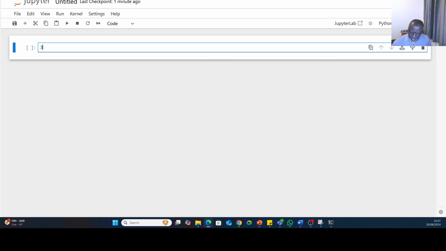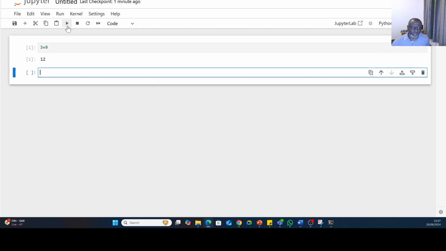Now if I do 3 plus 9, I should have 12. As you can see, there is nothing here. It's blank because I've not run this code. The moment I run it, this will change to a number. Run. The answer is 12. If I do 4 plus 79, I don't want to use this sign to run it.